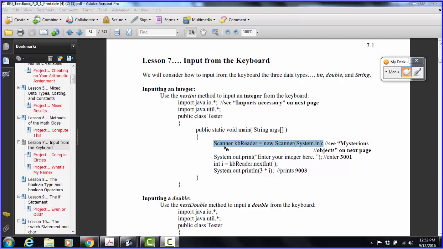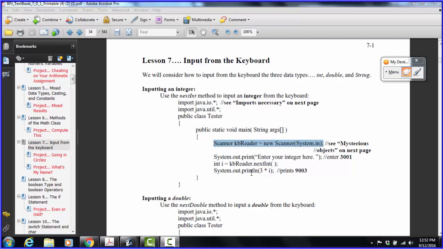This is another class we're going to learn about in Java. Previously we've learned about the String class, which gave us a lot of methods such as substring and the length method. We learned about the Math class, where we saw the square root method, the pow method, all of those things. Well, there's also another class called Scanner, and the Scanner class has several different ways to be used. One of them is you can allow keyboard entry, and that's one we're going to look at today.